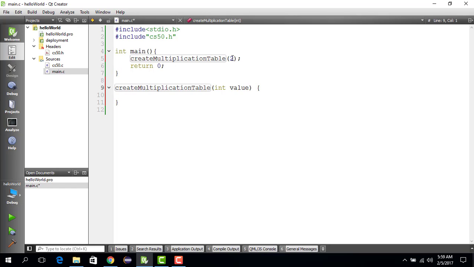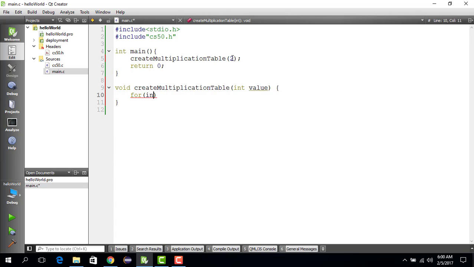However, it will only print the multiplication table, and it will not send anything out which the user can use. So it will be a void type. It does not actually return anything other than showing the multiplication table on screen. Since we want to create a multiplication table from 1 to 10, we are going to use a for loop because we know how many times we want to do this computation.